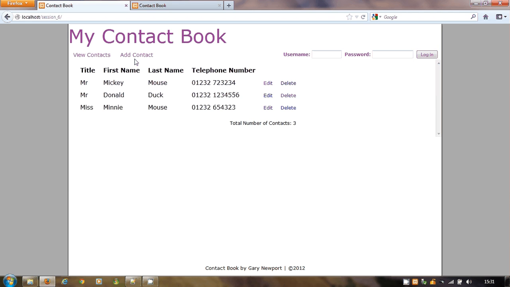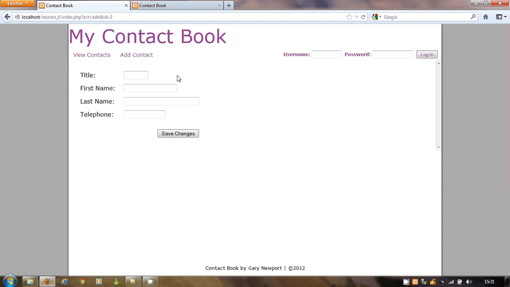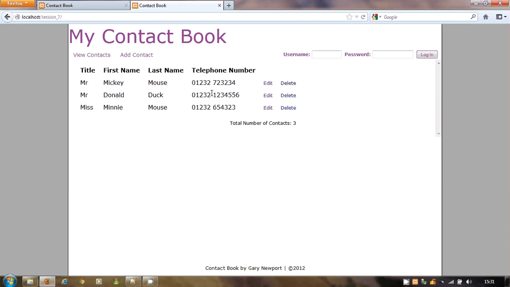In video 8 we did the add page, so we could add data to our database, and in this one our turn is to start looking at how to edit data. Clearly once we can add data we need to be able to make changes to that data if it's needed. There's quite a lot to do for the edit, so you'll find this will span across 2 of the videos, but let's have a look at first of all what we set out to do.